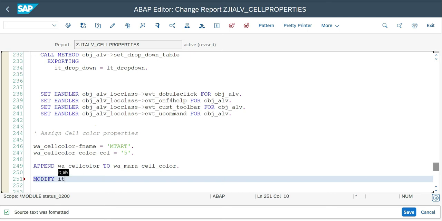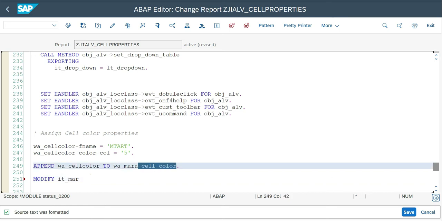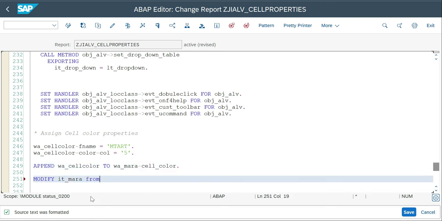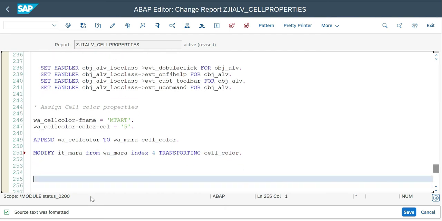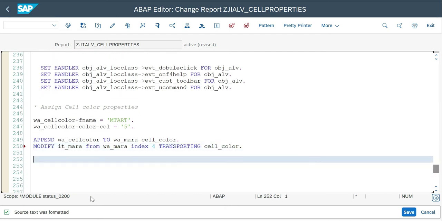I'm going to update because it's still at the work area level, it has not reached the body of the internal table. Modify IT Mara from WA Mara, transporting only cell color. I don't want to add anything else. And here I'm going to hard code it. If you don't want to hard code, just use your own if condition, depending on your business need. The best part would be to clear it.